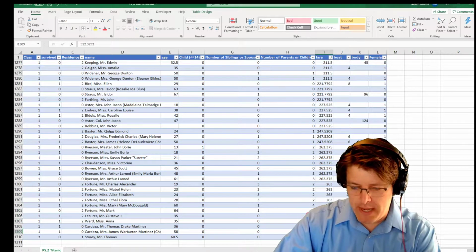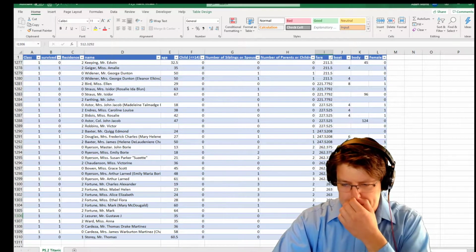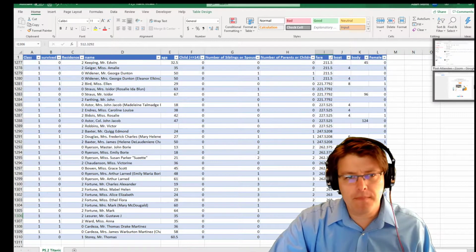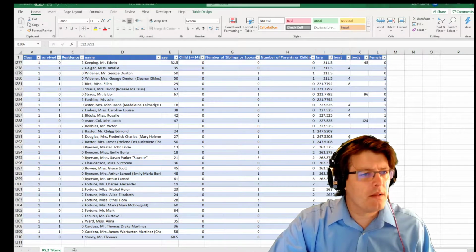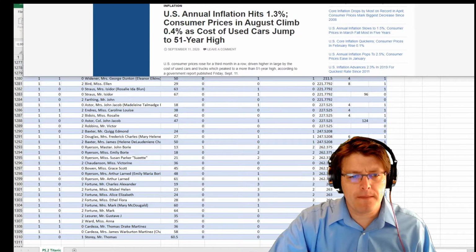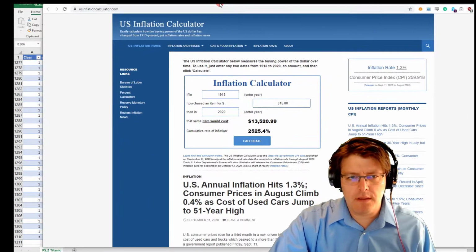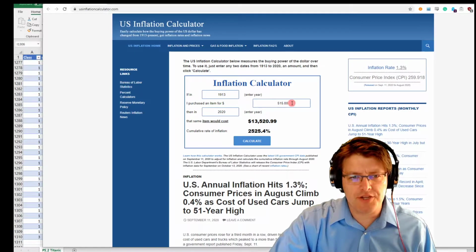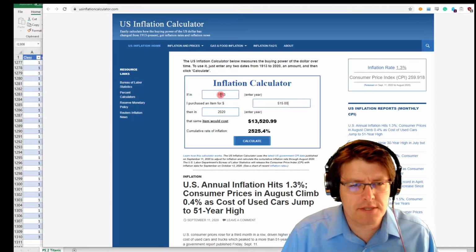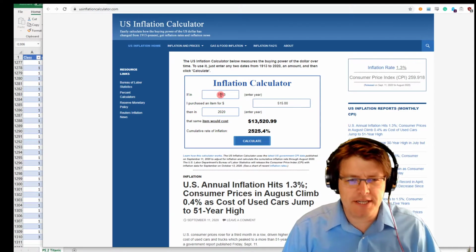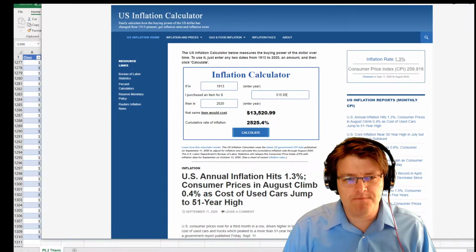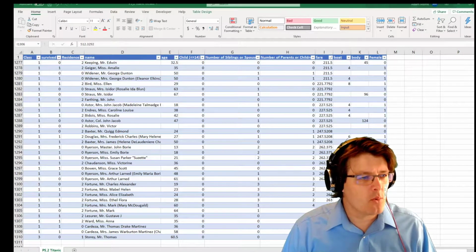So we have a few people paying a whole lot of money. I just pulled up an inflation calculator here, and apparently something around 515, and I know this only goes back to 1913 for some reason, but in 1912 probably similar. We're talking $13,000 worth of a fare there. So those people were living well.